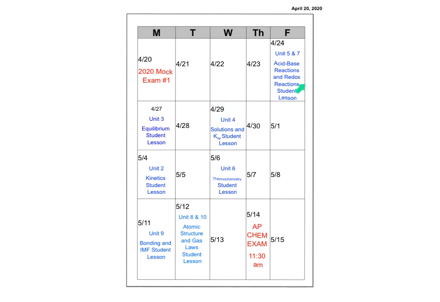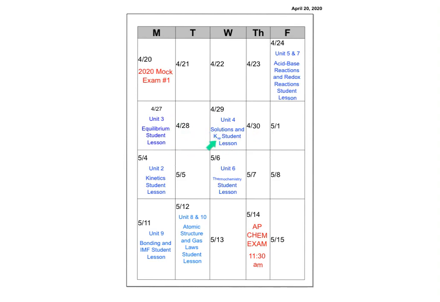On Friday, the first student lesson is going to be over acid-base reactions and redox reactions. Acid-base and electrochem are not on the AP exam, but these topics fall into lower units according to College Board. So you will work with your teacher, me or Mr. C, to figure out exactly what you need to cover in terms of acid-base and in terms of redox. Then Monday, student-led lesson on equilibrium. This is a day for Butler to kind of tie up some loose ends, some practice.